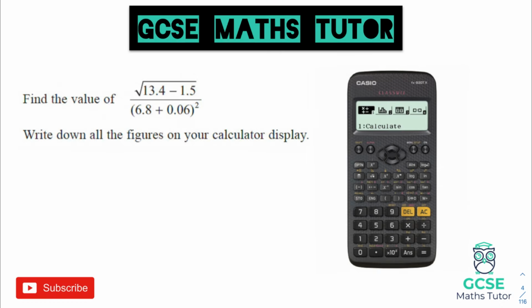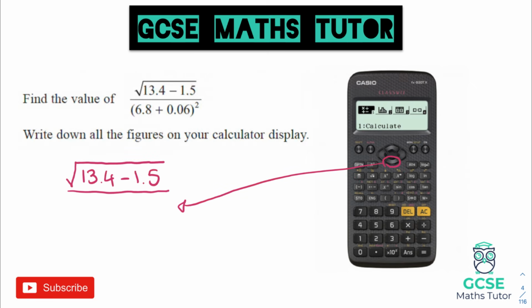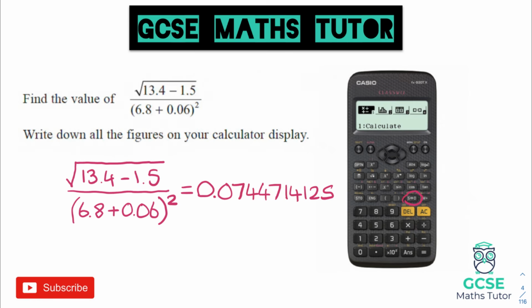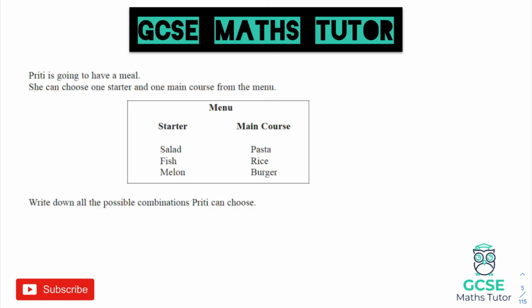When we are using a calculator, obviously you need to know your calculator well, but for something like this, you need to know where your fraction button is. That would open up a fraction, and then how to navigate top and bottom. So on the top, you can put your square root in, type anything that you need, and on the bottom, you then need to know where the squared button is, and all the power buttons, cube buttons that you need. Once you've done that, you can press equals, use the S to D button to write it as a decimal.